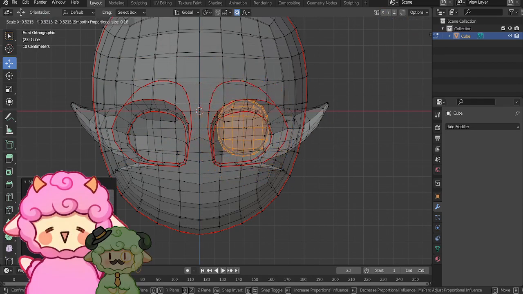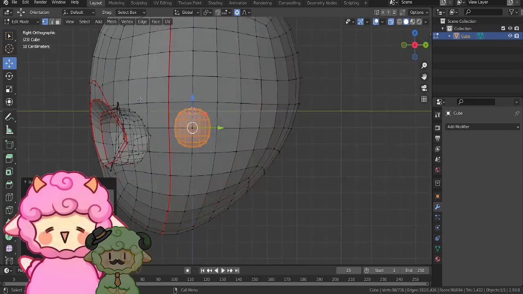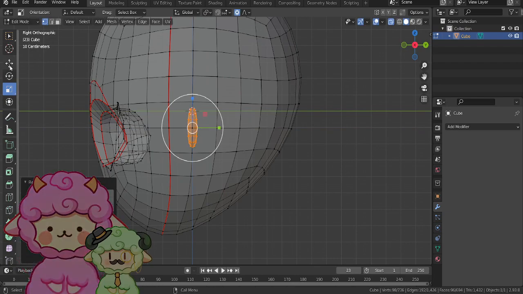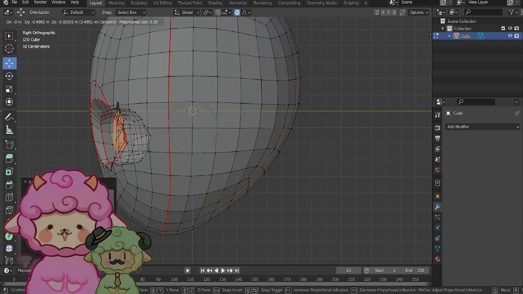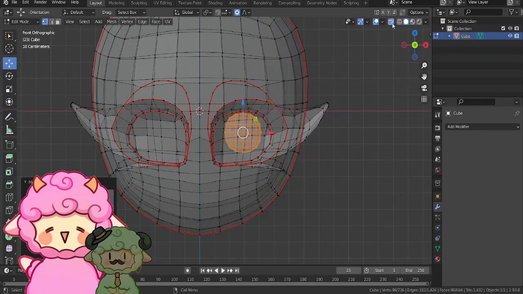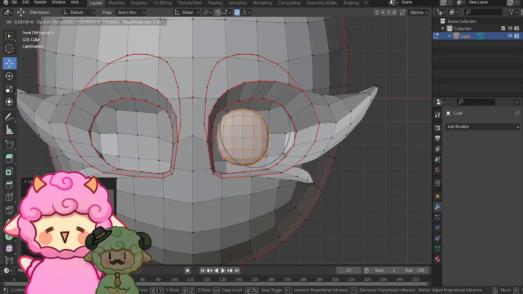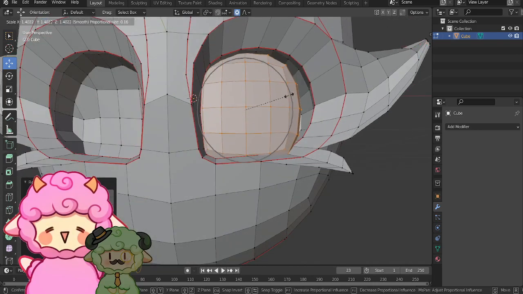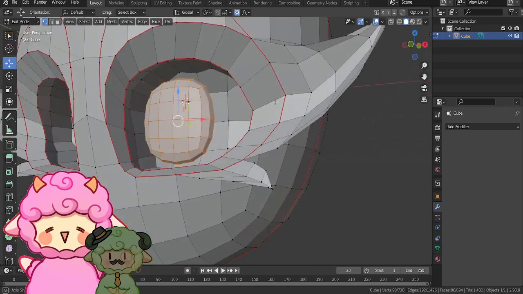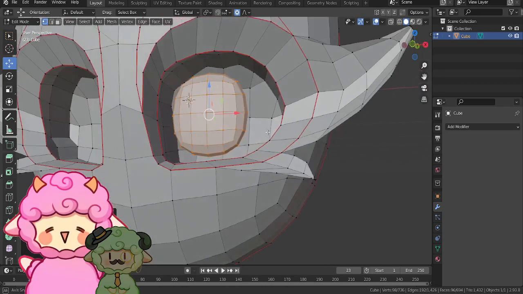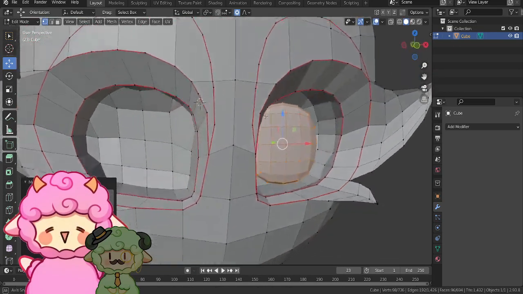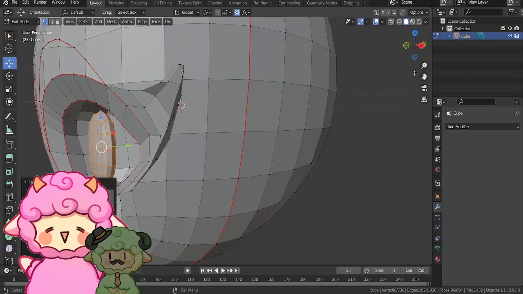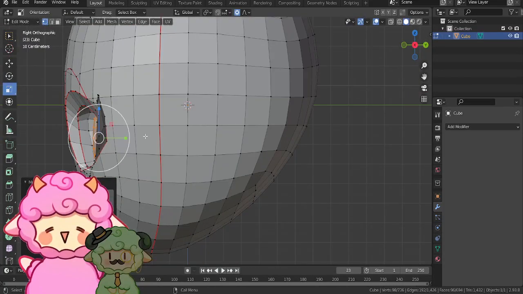Put it in one eye, shrink it again, go to side view. In case you don't want the eye to be this big, I would suggest slimming it down and placing it in the socket of the eye where the eye would go. In case you want that more furry head appeal, make sure that the eye isn't clipping through the mesh. Example, if the eye was this big, that's clipping through. Try to keep it small, but keep it in a position that you want. Because in this case, if you keep it thin enough and you push it into the head, I'm going to show you a little effect that models can do.